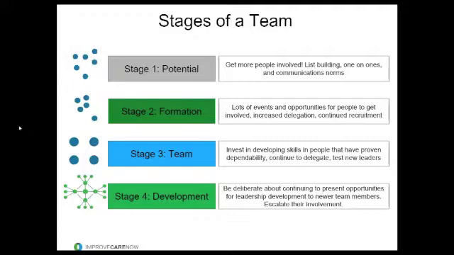Stage 3, you can invest in developing these skills in people to help test new leaders, like what the community engagement learning series are doing right now, testing skills, helping people become leaders and become those developers. Stage 4 is about continuing to present these opportunities for involvement and especially leadership development, also to newer team members. It'll escalate their involvement, get them communicating more with the community and developing them into leaders. Next slide, please.